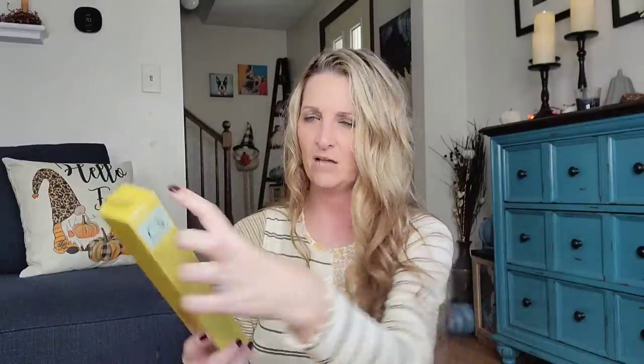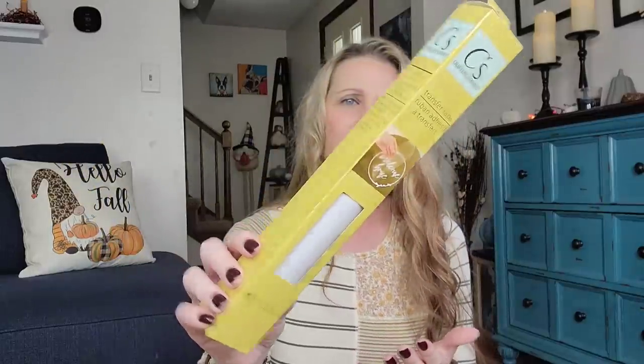And then I picked up the transfer tape. I think the other transfer tapes that I bought from the Dollar Tree are like the little ones, but now they have it in the big one. This is a 12 inch by 36 inch. Again, it's the transfer tape. Easily transfer your vinyl designs to a variety of project surfaces for use with most vinyl types. Not recommended for glitter or shimmer vinyl.